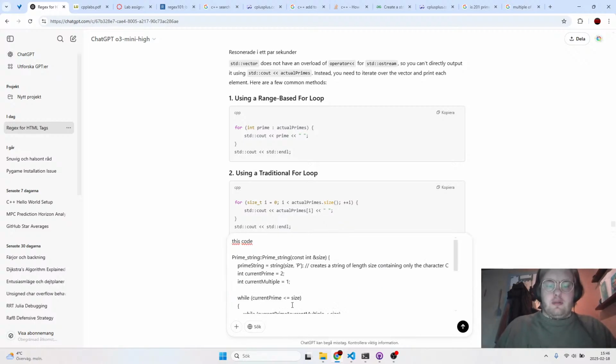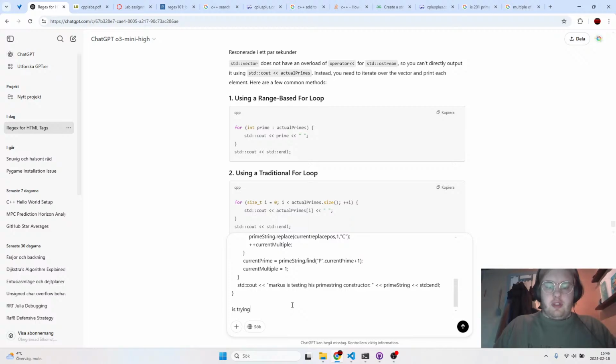This code is trying to implement this algorithm.